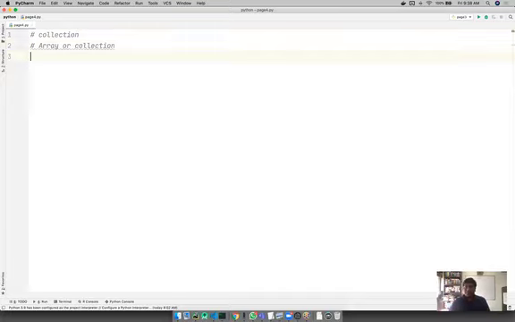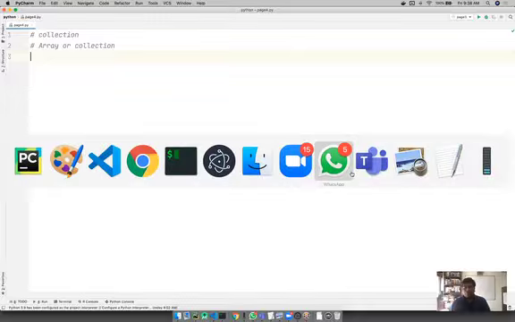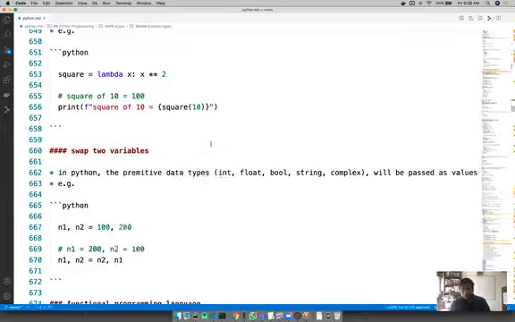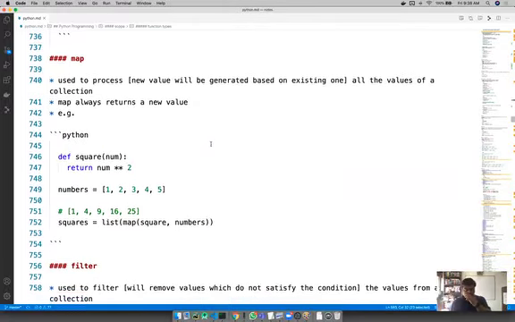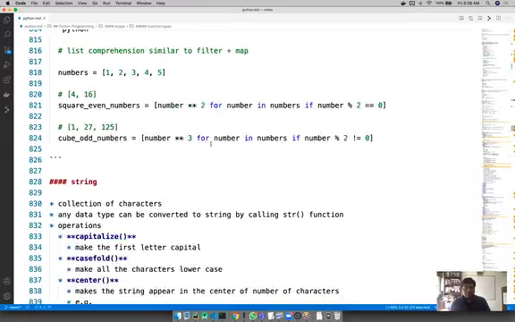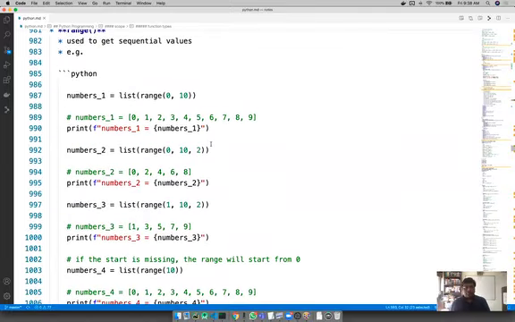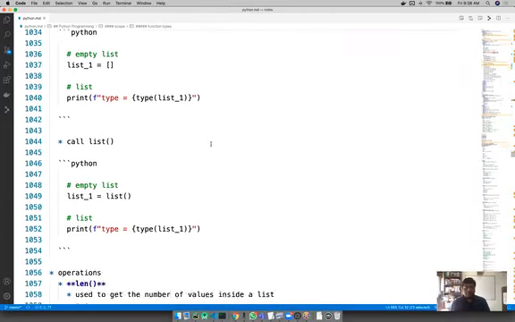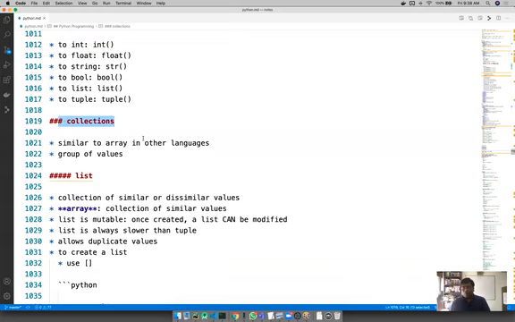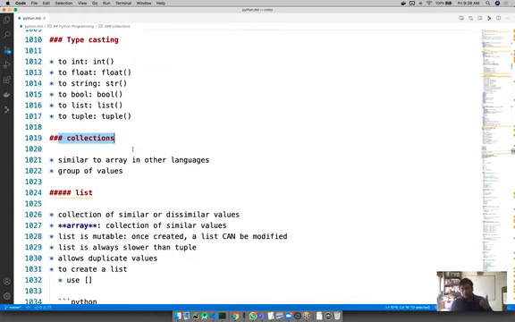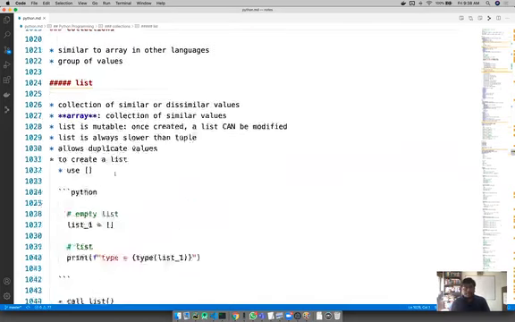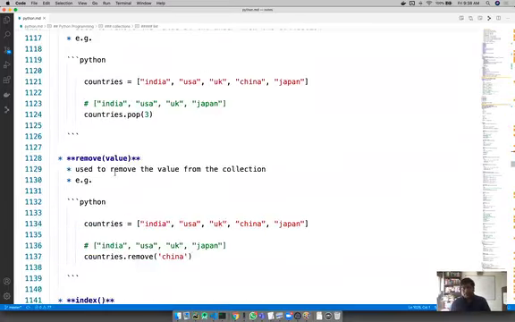So collection is nothing but a collection of different values. And that's how you can define that collection in case of Python. Now, when you talk about the Python's collection, Python's array, there are 4 ways you can create collection in Python. So probably if you just scroll down somewhere, built in, that's here it is. So somewhere in the collection, there are 4 ways you can do it. 1 is something called as a list. 2 is something called as a tuple. That's the first one. The second one is called as a tuple.